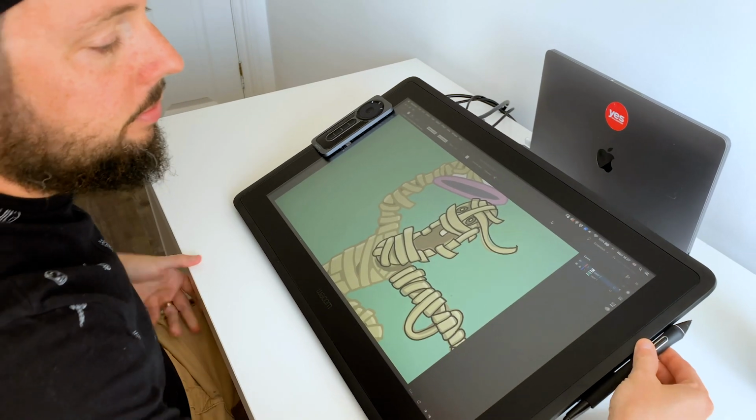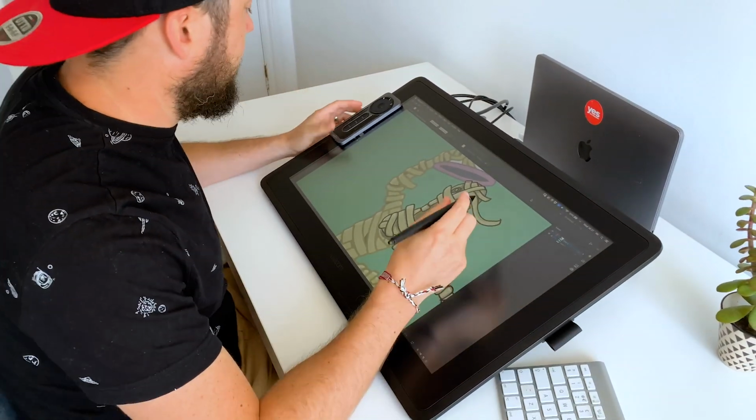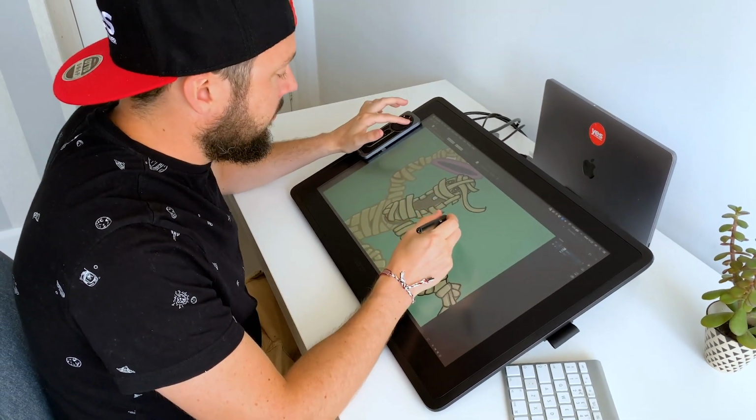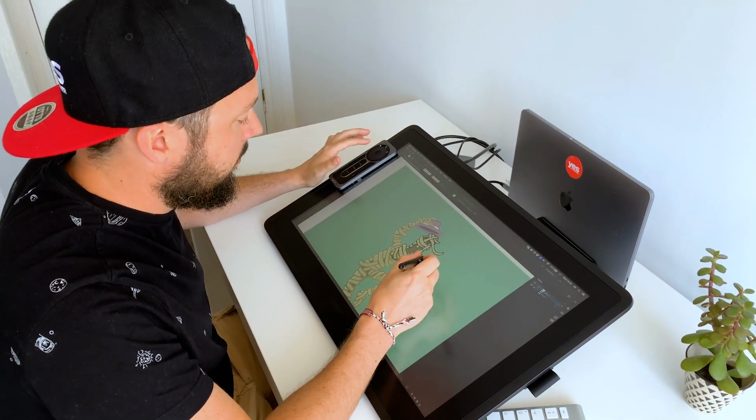And last but not least, I mentioned already that it is a quite heavy pen display, not ideal for traveling with, especially compared to products like the iPad Pro.